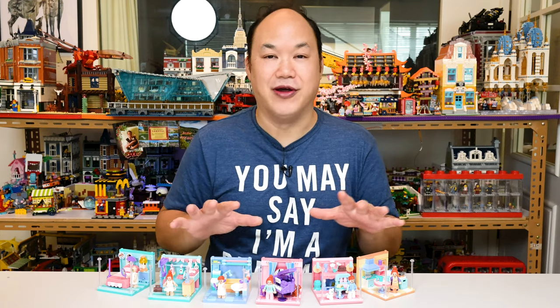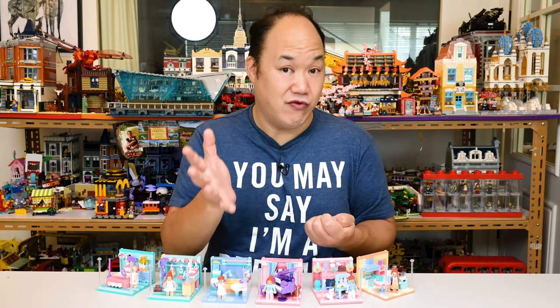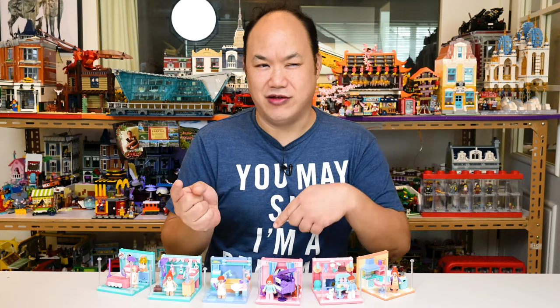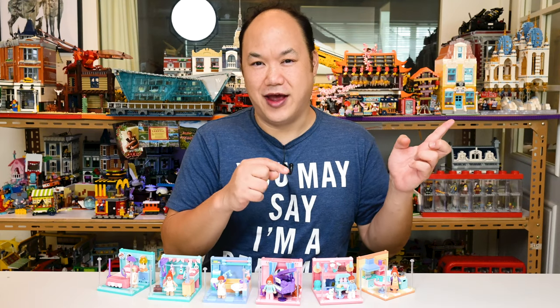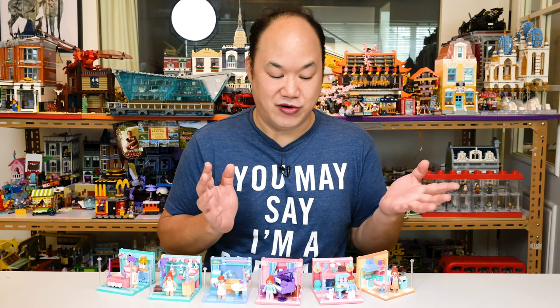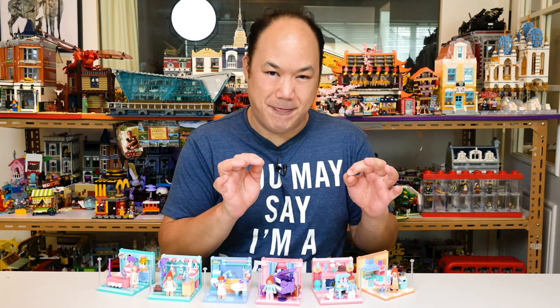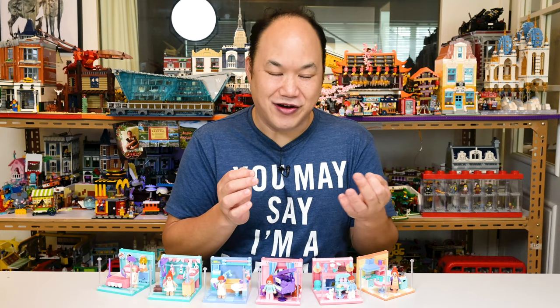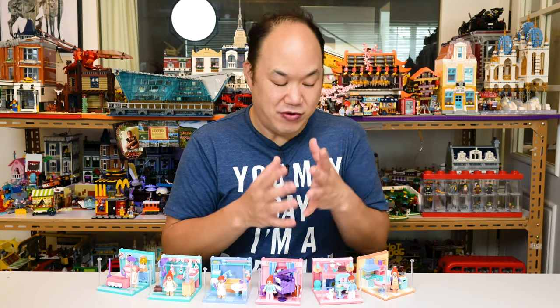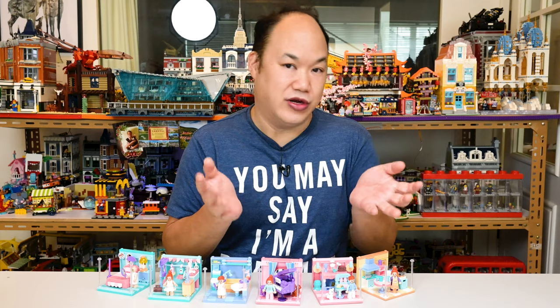Okay, so you're looking at the colors going, I'm not sure, Scottie. Yeah, these are more like pastel colors. They're not over bright, which is really good. They're kind of like the food stalls I did, the cake and the ice cream cone, that kind of color. So if you have those already, you know what you're getting yourself into. And the clutch and the feel of the pieces are, I guess, a little bit lighter in terms of the plastic and the feel. But these ones seem to be okay. There are a couple of issues with the clutch on some of the items. We'll see it as we go along.